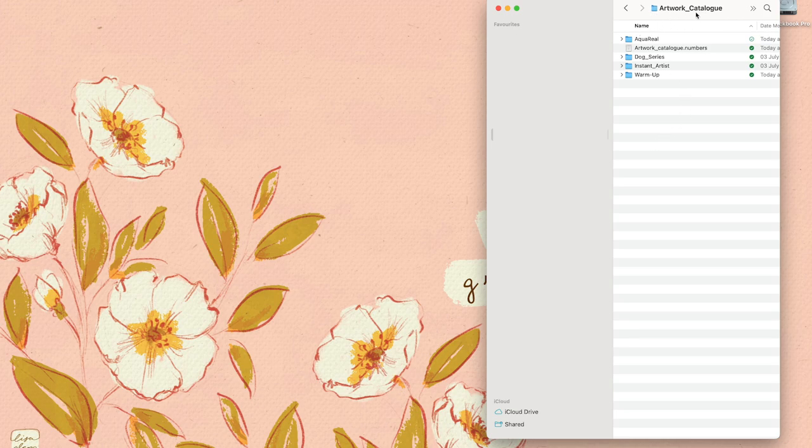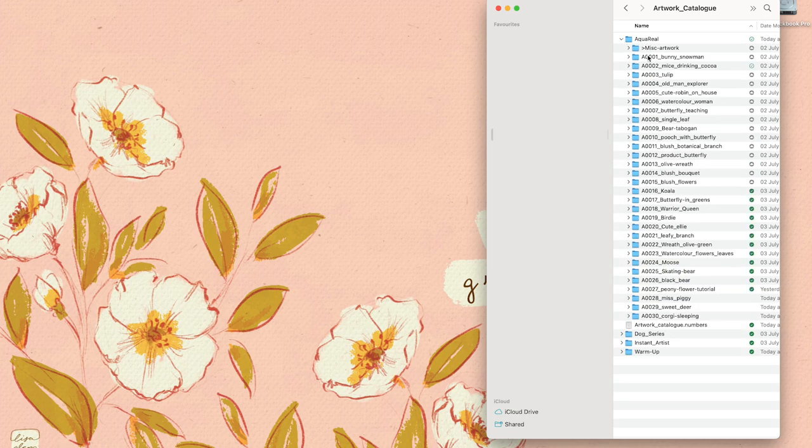Obviously, you can call it whatever makes sense for you. Within that catalogue folder, I have subfolders which have the same names as my stacks in Procreate. If we go to Aquarel, which I showed you on my iPad, and expand that, these are the files that I've started cataloguing. I've got quite a long way to go still, which is a little daunting. It's my own fault, I should have done this from the get-go. So I hope this is going to help you, maybe save you a bit of time and not put you in the same position I'm in at the moment.